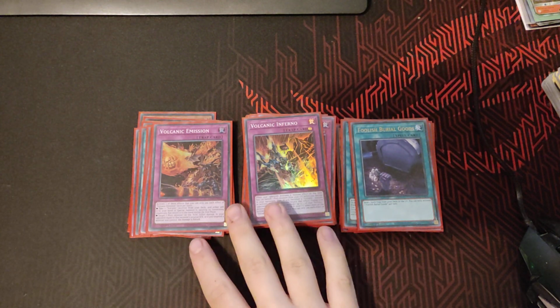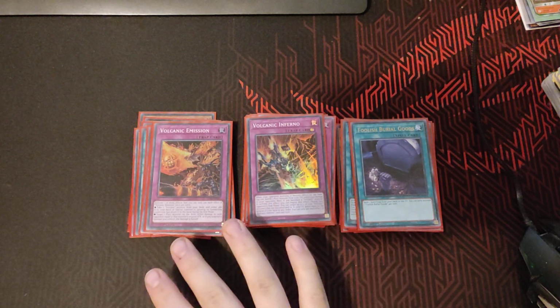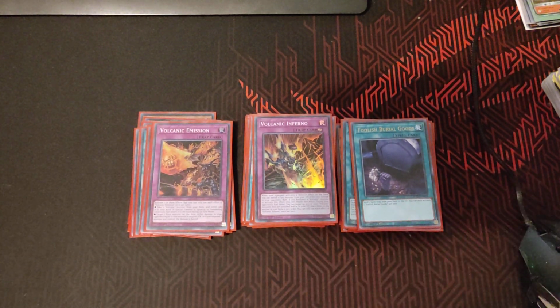If you want to play a more control-centric variant of this deck, you can bump either one of these up to 3, but I would probably put Emission up to 3 over Inferno, just because Inferno is continuous and it's going to be staying on the field unless your opponent has a way to remove it.